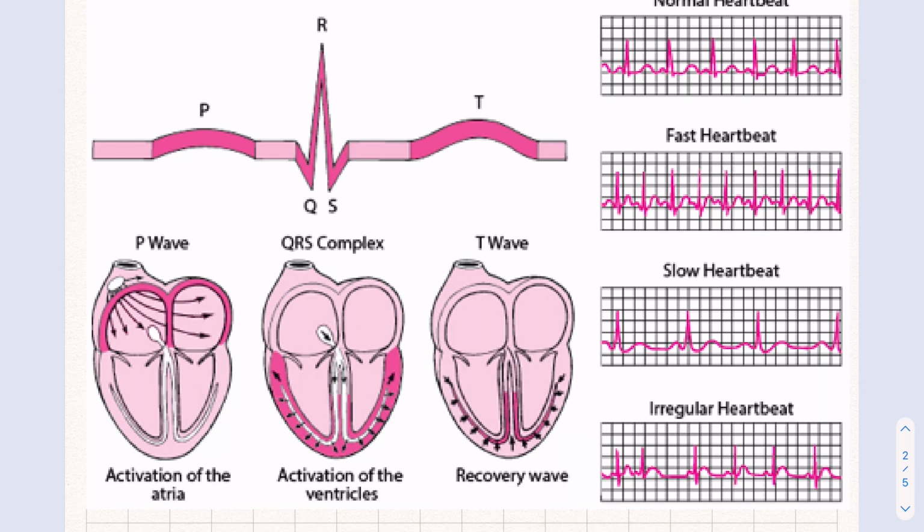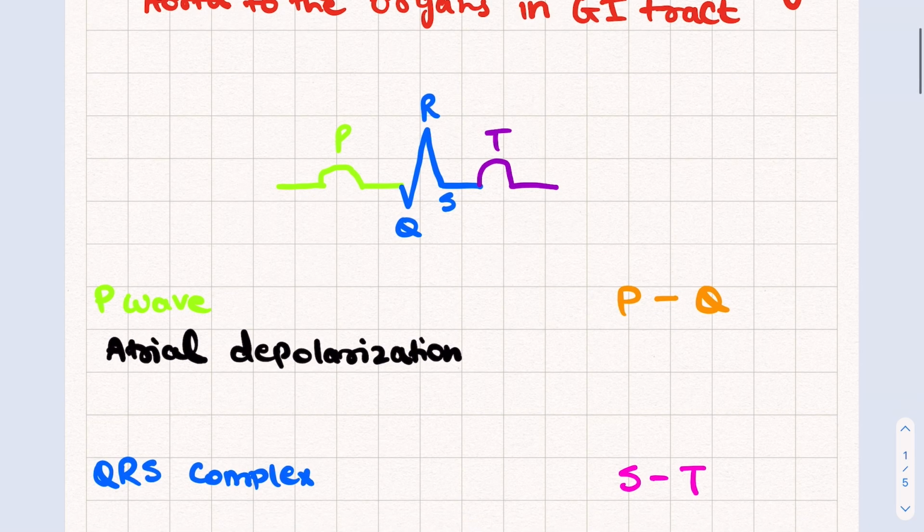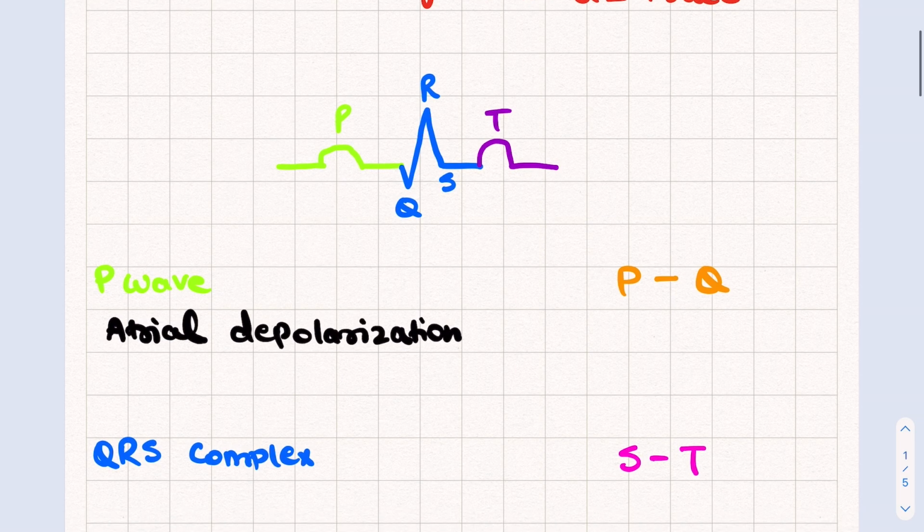In this picture, you can see that the electrical impulse is being initiated from the right atrium, and then it passes to the left atrium, and in that case, both atriums depolarize. Now, as I said earlier, P wave initiates atrial contraction, and that basically happens between the P wave and the Q segment, or the segment between P and Q. So that is when atrial contraction happens. Atrial contraction is also called atrial systole.